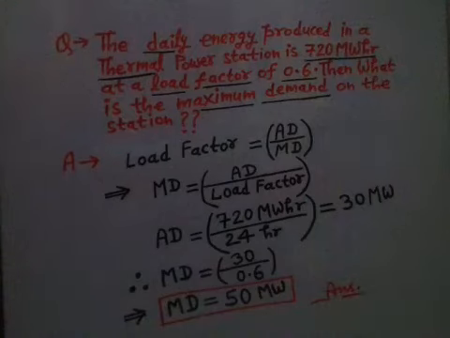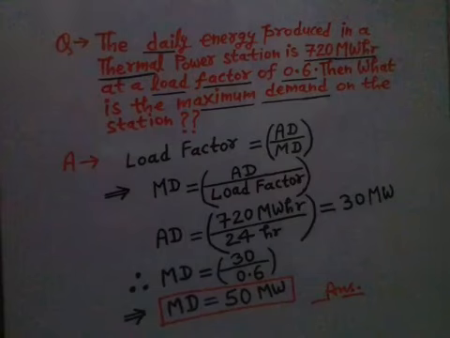So you know that the load curves are plotted either on a daily basis or on a monthly basis or on a yearly basis, right? So a load curve basically tells us the variation of the load with respect to time. So load curves help in determining the maximum demand on the power station. Maximum demand for different consumers is different and occurs at a different time, right? So load curves help in determining the maximum demand on the power station, and maximum demand helps in deciding the ratings of the power station equipments.